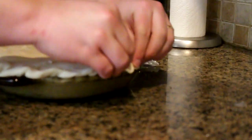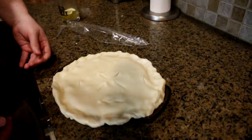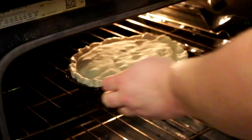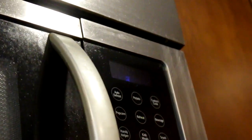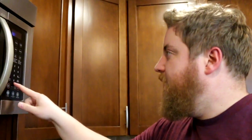It doesn't look the best, but that looks like a pie I would make. And it is — it is a pie that I made. That's going to go into the oven, top rack. I'm sure it's going to gurgle and burble the whole time. We're at 400 degrees. We're going to check it in half an hour, and I think by that time it's going to be probably golden brown. We'll probably have to put foil over the top in order to not let it burn. Okay, so we'll be back.